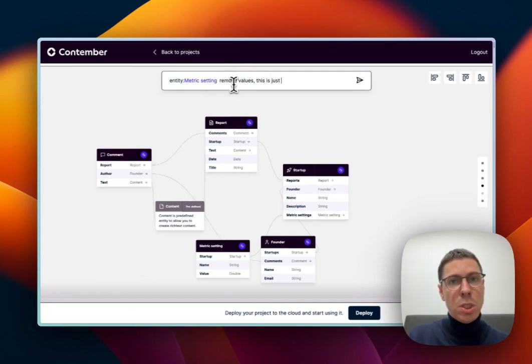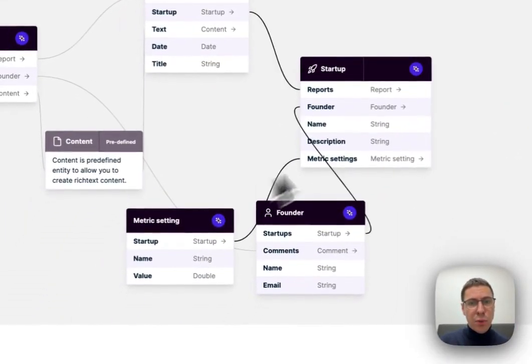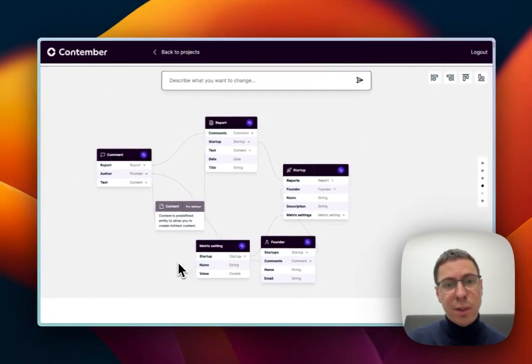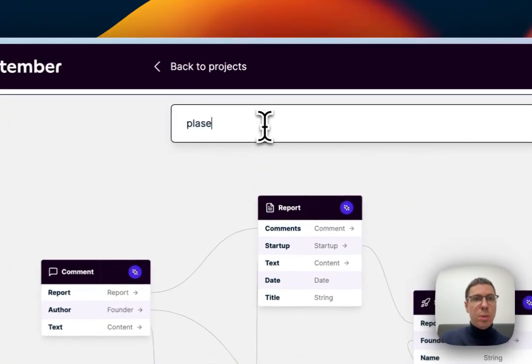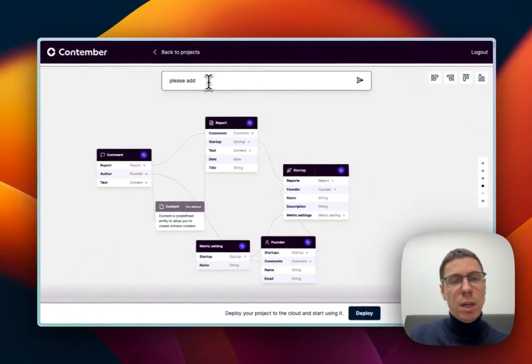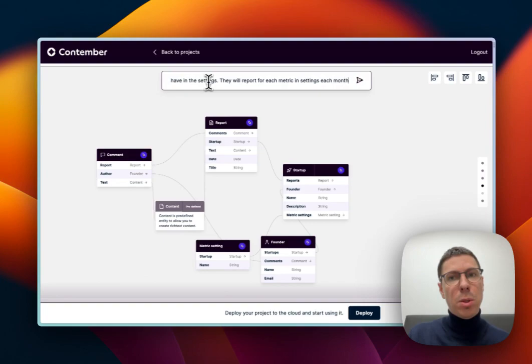This is just settings, because for each startup I will define several metrics that they will report on. And then obviously please add to reports the metrics they have in the settings. They will report for each metric in settings each month.